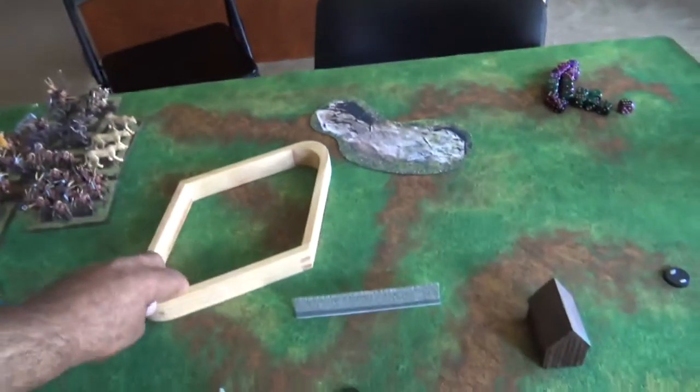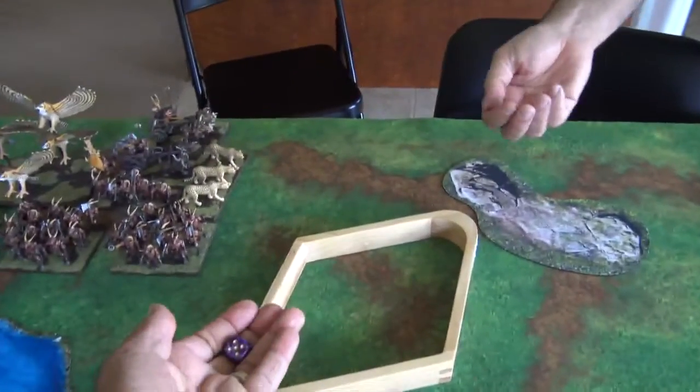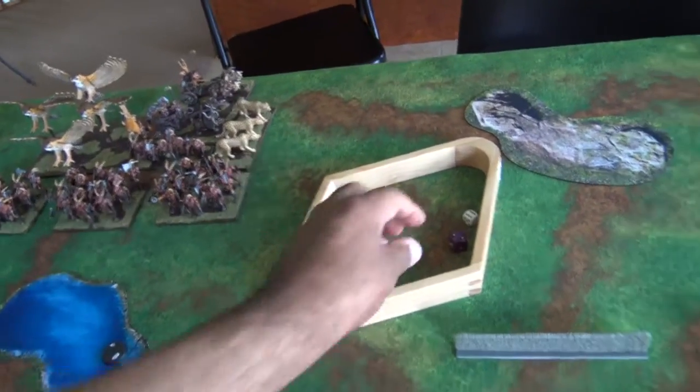So we're going to go ahead here and roll. High die will get the choice of first or second turn. I got a 2, you got a 6.